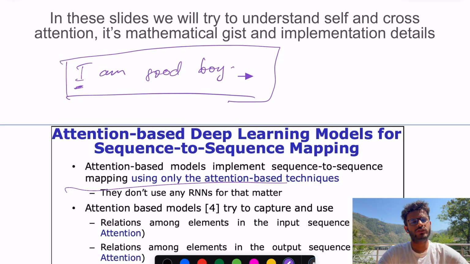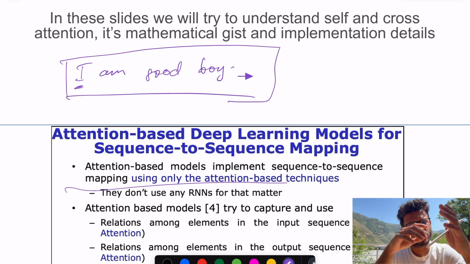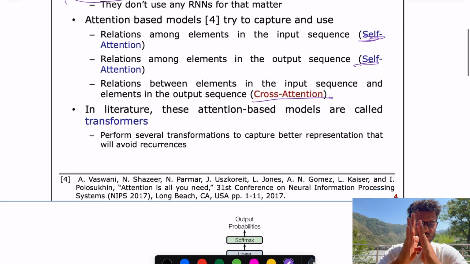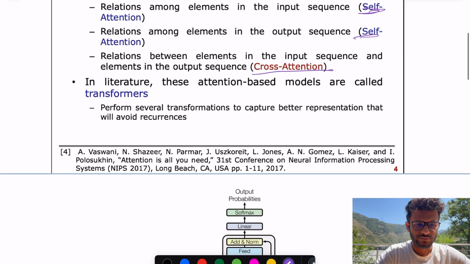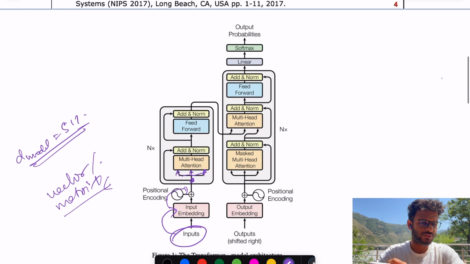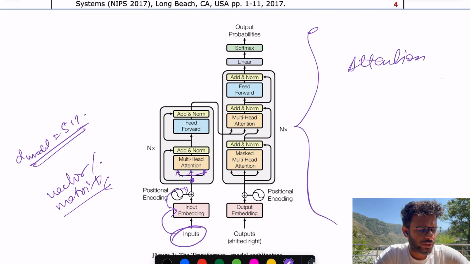Now what does cross attention try to do? The word cross itself means we are trying to bring two modalities into one. We're trying to capture the dependency of two different things. For example, let's say I have an image vector here and a text vector here. I have to know the relation, like how I can model my image based on text, or how I can model my text based on my image. For that we'll use cross attention. Cross means two different modalities. So this is an intuitive idea of self attention and cross attention. And this is the image from the paper itself, "Attention Is All You Need."